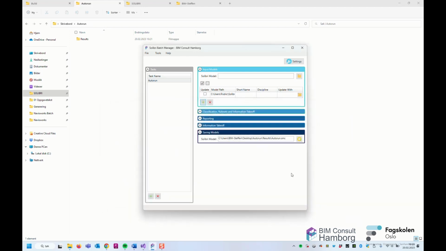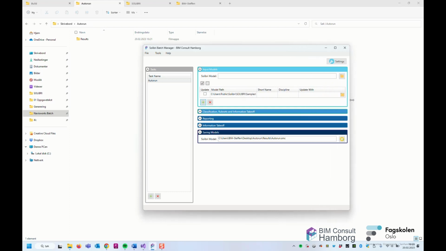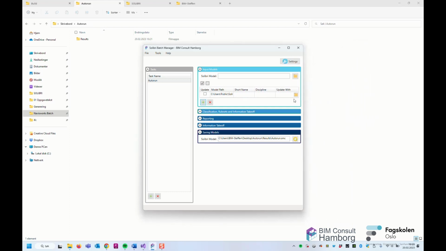I say open, and now the program asks me to put in short name, discipline, or update with. I don't have any model to update with because this is the first time. Short name. Solibri usually creates a short name that is one capital letter from the alphabet.